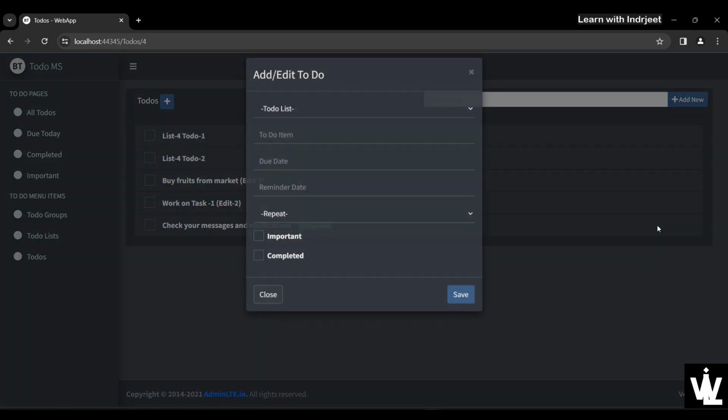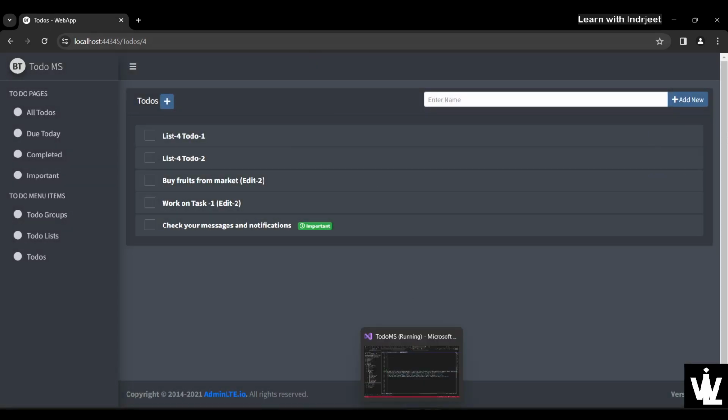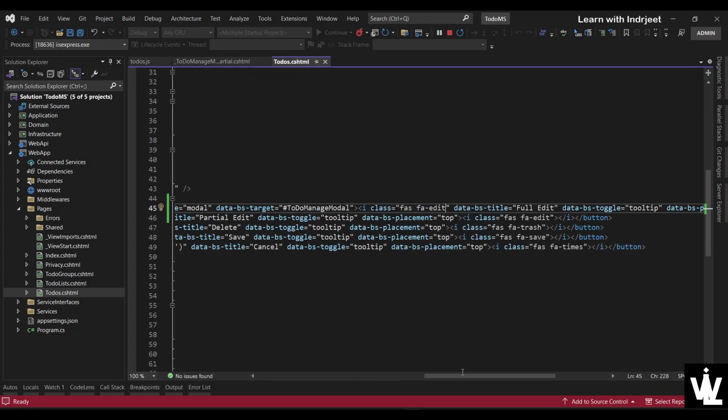Now if we click on this button, it is opening up the modal pop-up, but it is not filled up. Okay, so on this click, when this modal pop-up is shown, we want to get the model DTO by ID, and then we'll initialize these properties, these fields. Okay, so let's do that in the JS file. So back to the JS file. In fact, let's write the server side function first.